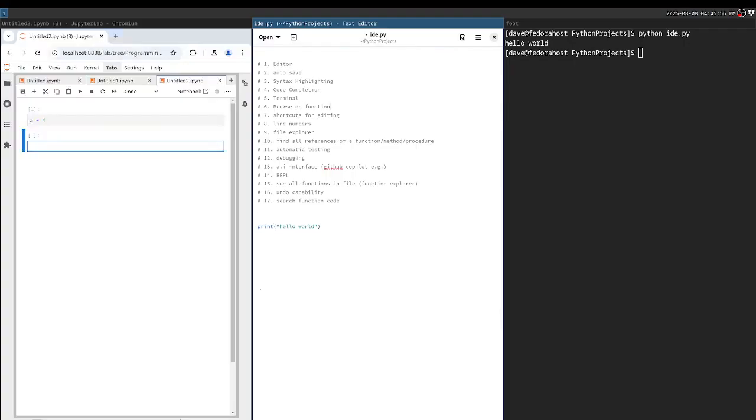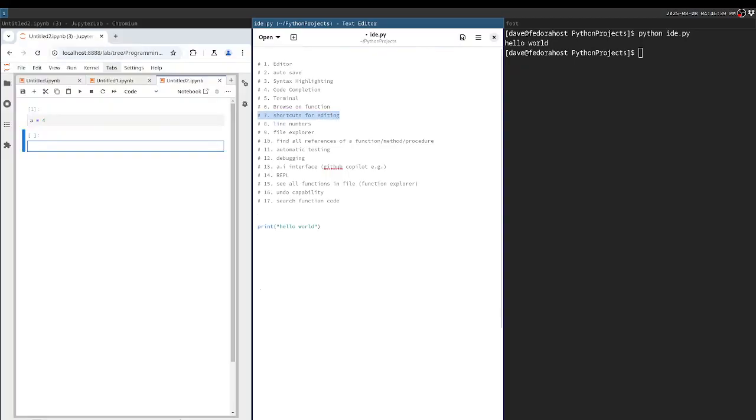The next feature I have on the list is browsing to a function's definition. That means if I, for example, press CTRL, which is mostly the case in IDEs, and I click on the print function, I will go to the source code of the print function. And I want this also for my own functions. This is for understanding the code better, to see what the function actually does if I do not understand exactly what it does, and I want to browse the code like a book. I definitely need to browse through the functions.